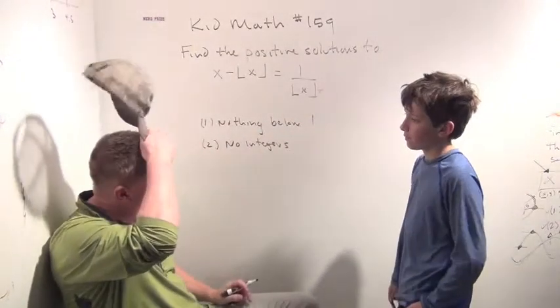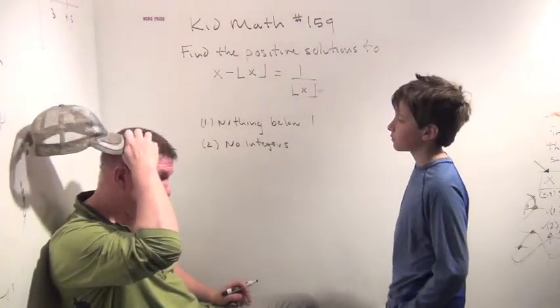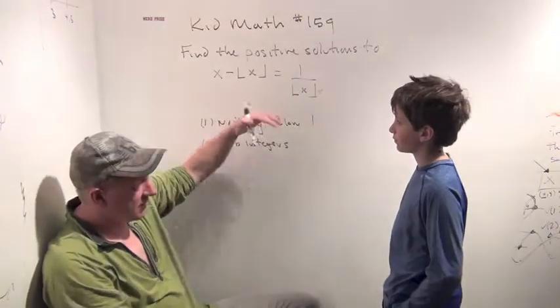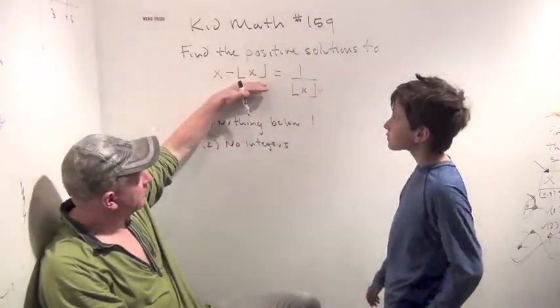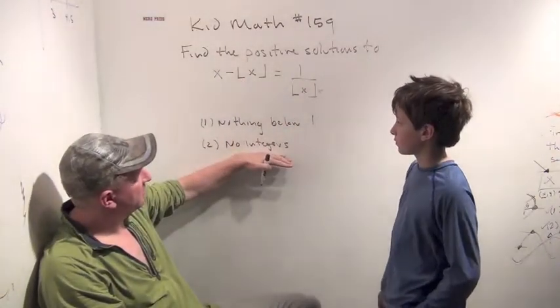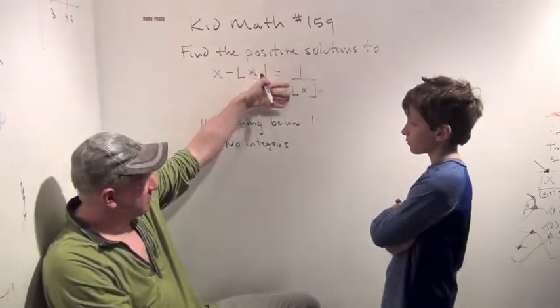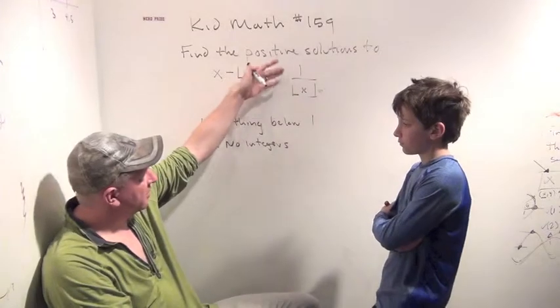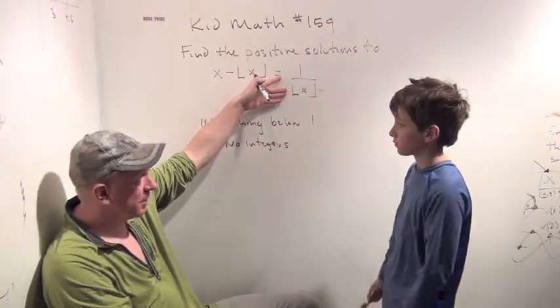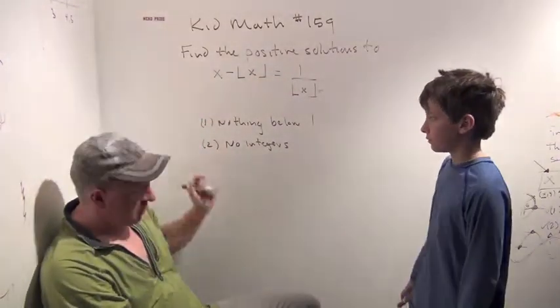It's very interesting. It's very similar, by the way, to quadratics. Remember, with quadratics, one thing we were really interested in finding out about were the zeros. That's what you found here, integers. And we didn't have problems with fractions with quadratics, but here we also have zeros on the bottom, which we have to worry about. So nothing below 1 and no integers.